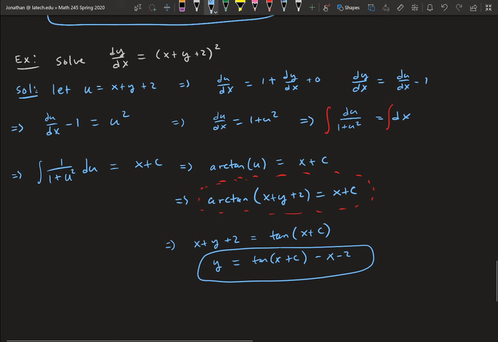But yeah, that's the last thing in the section. It's not really random. It's just a general substitution for a very specific form, Ax plus By plus C, to solve a differential equation that way. Next time we'll start application problems.